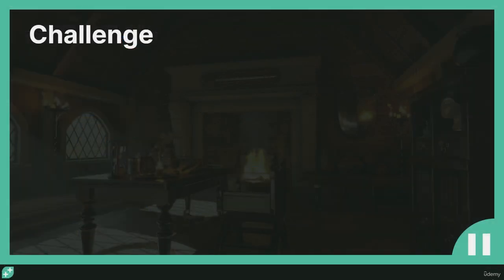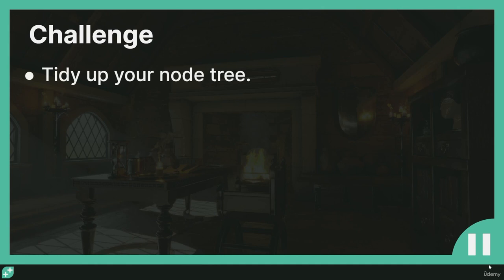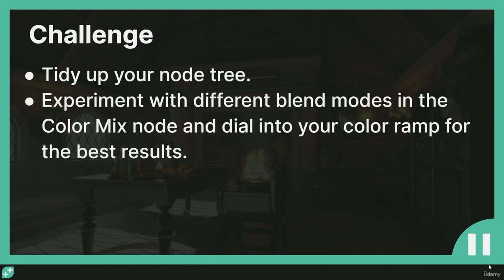Okay, it's challenge time. Your challenge in this video is to tidy up your node tree and then experiment with some different blend modes in that color mix node and dial in your color ramp for the best results. Now with anything artistic, the best results generally are subjective, so play around with it until you get an effect that you really like and then stick with it.